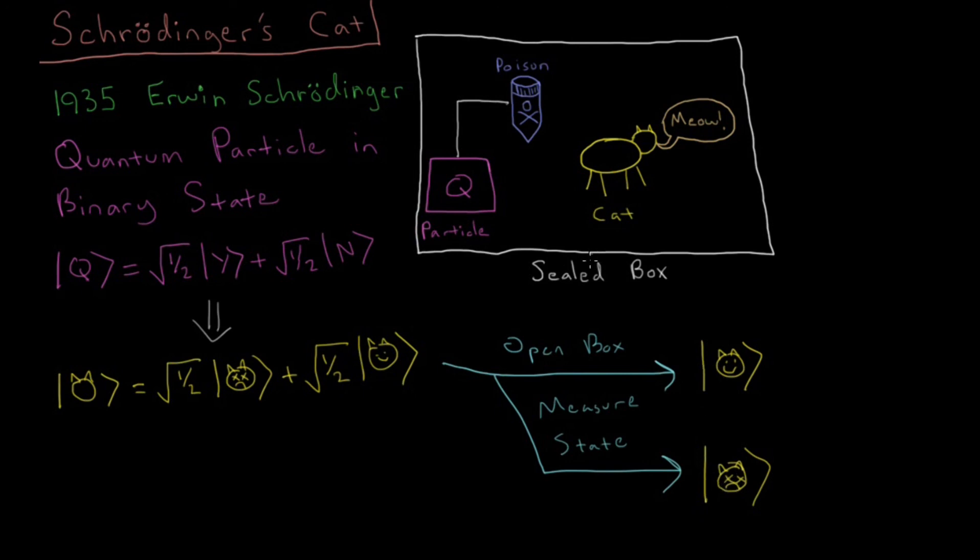So, this is the famous Schrödinger's Cat Experiment. So if you hear people referring to this on TV shows or in other situations, this is what they're referring to. And it's a nice demonstration of the standard Copenhagen interpretation of quantum mechanics and the idea of a wave function collapse.